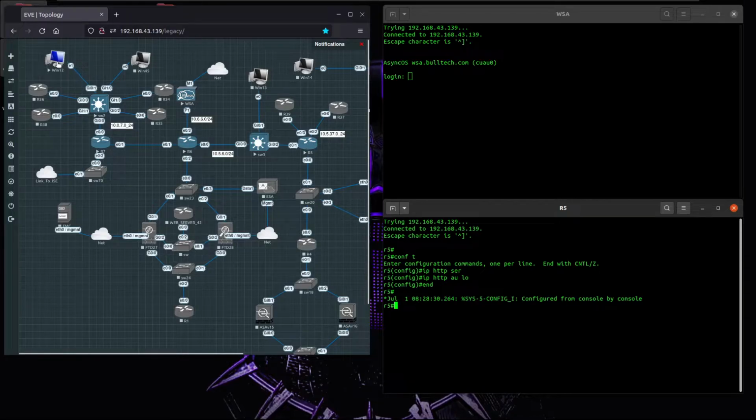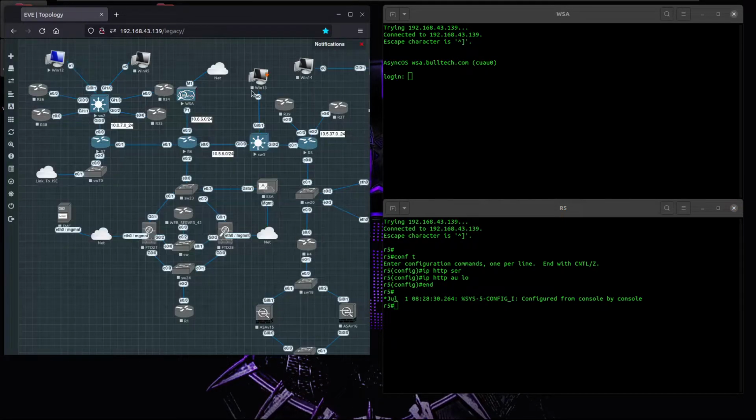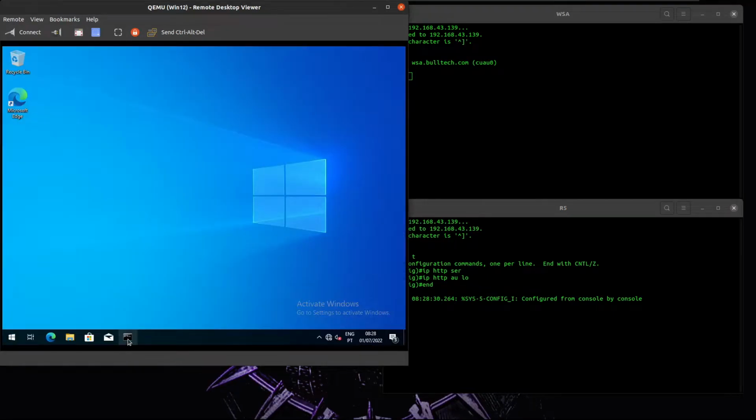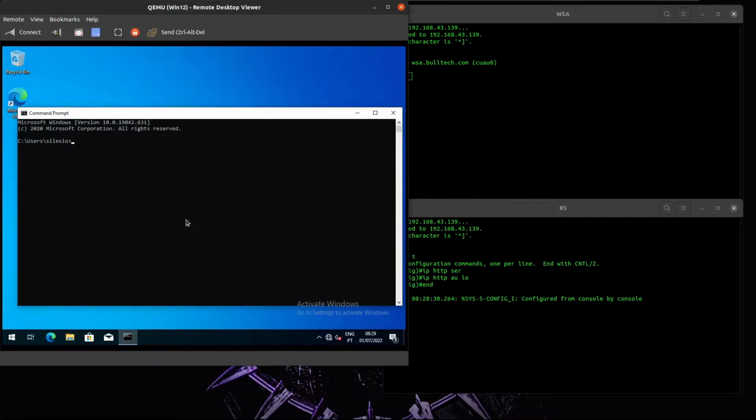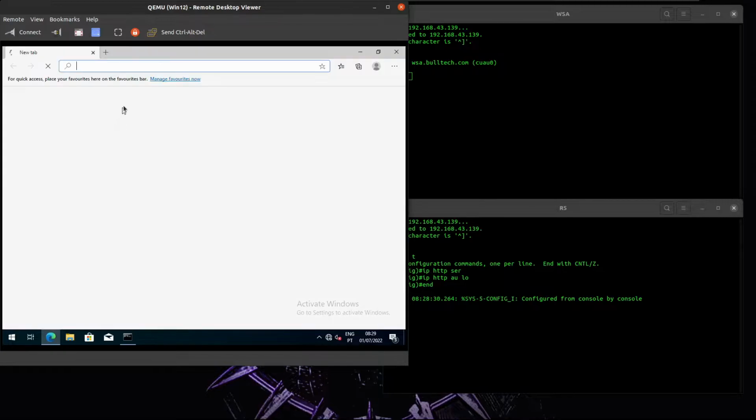And let me see from the PC. Okay, so let's see, I have the HTTP enabled. That's great. I should be able to reach the R5 loopback, which means that I should be able to get a web page.